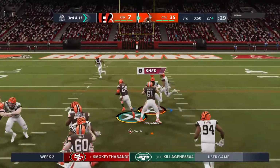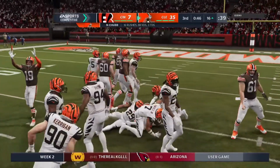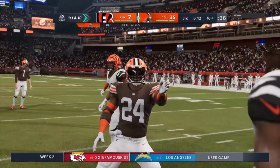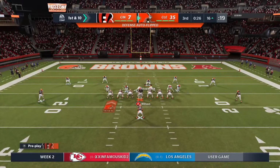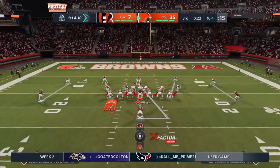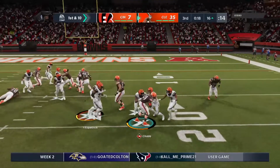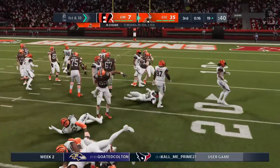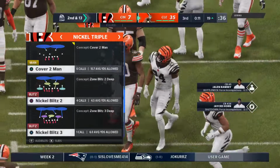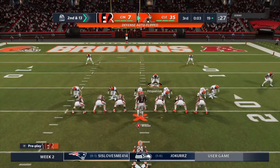On 3rd down, it's Nick Chubb. And inside the 20 before he's brought down. That's good for a Cleveland first down, an 11-yard pickup. I'm not sure how much more evidence they need, partner, to understand that if they don't start to slow him down, it's going to be a long afternoon here at the stadium because he is just shredding them at this point. And let's face it, coming into the game, they knew he would be the focal point of their attack. This is going to take an 11-man unit on the defensive side to start making plays.